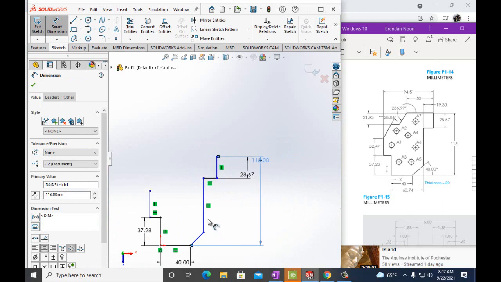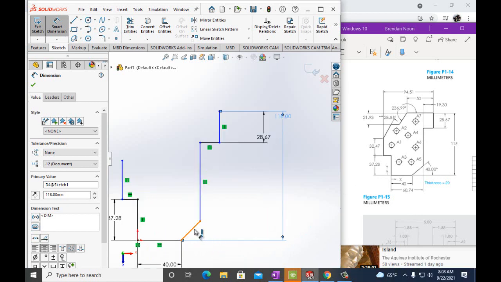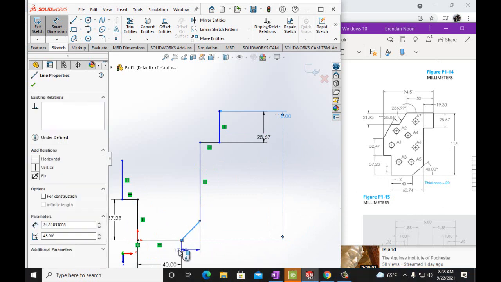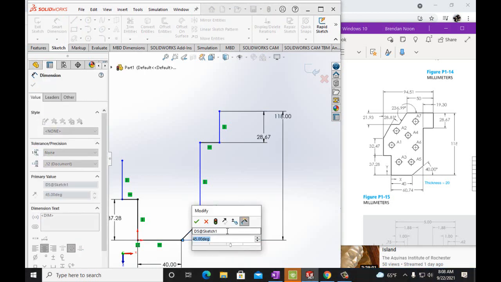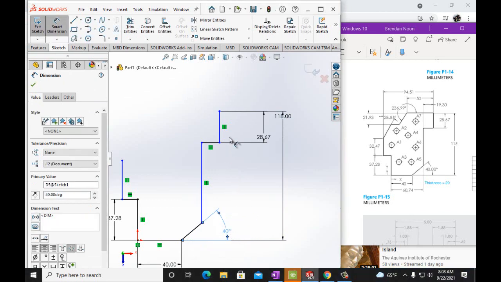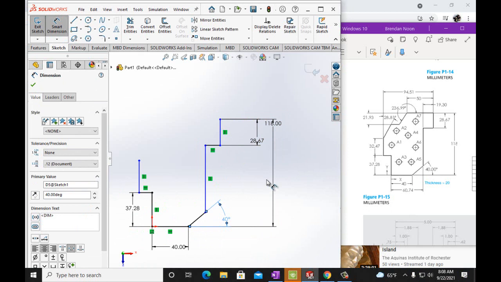All right, and this line isn't given to us as a length, but when we do this here, let's see, here, and then I click over here, and I want this angle. You see, we have an angle here. I want this angle to be 40 degrees. So I click on that, 40, and you can't put a little degrees symbol. I don't have a button for that, so I'll just click on that, and that gives me 40 degrees. So this side is completed, and then we just have to finish up over here.